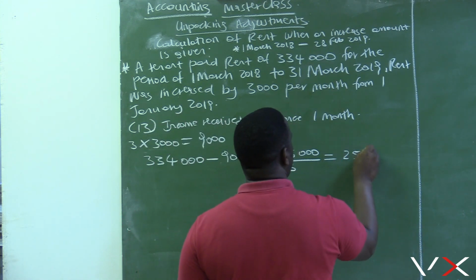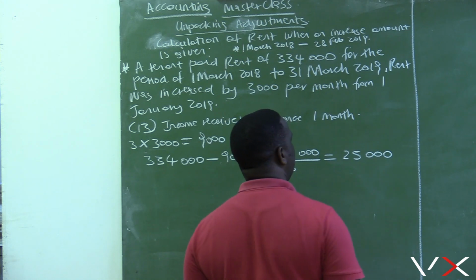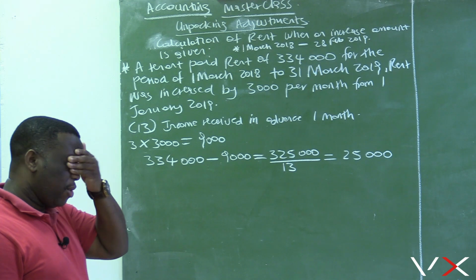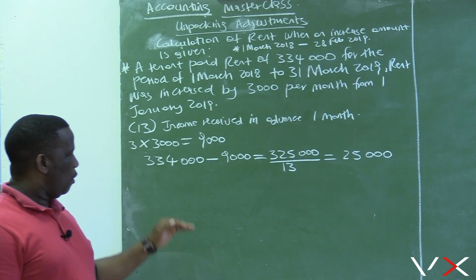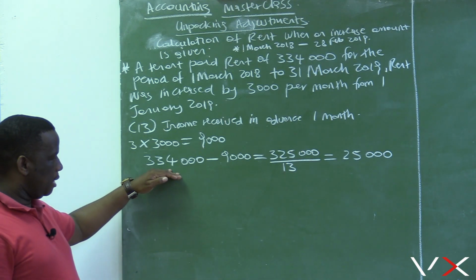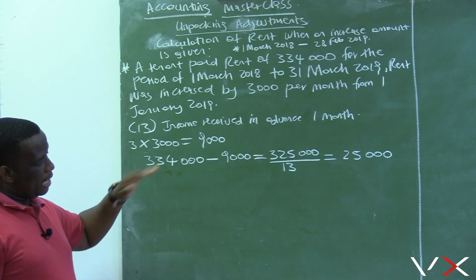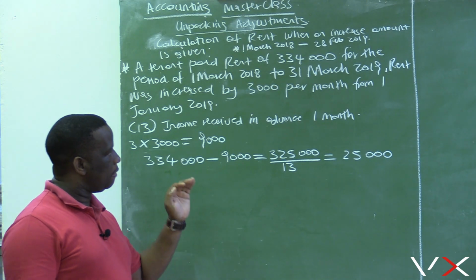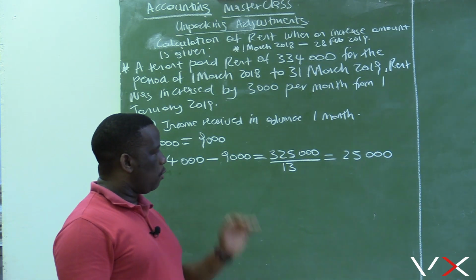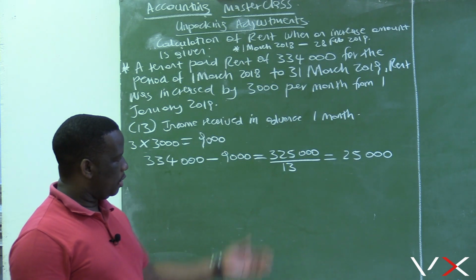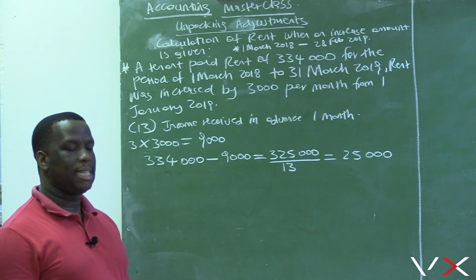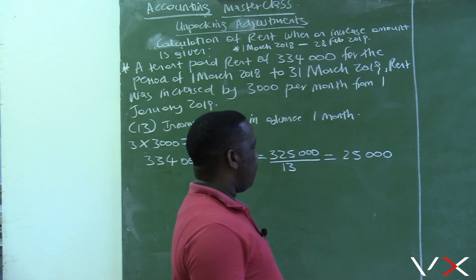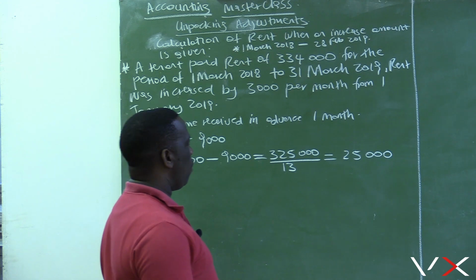So if the rent was 25,000 before increase, how are we sure of that? We have taken out the increase. We took the total amount received for 13 months, which is 334,000, assuming that there was no increase at all. So we took out the increase of 9,000 and got the total of 325,000. If we divide this 325,000 by 13, we can see that if the rent did not increase, rent per month was 25,000 before increase.